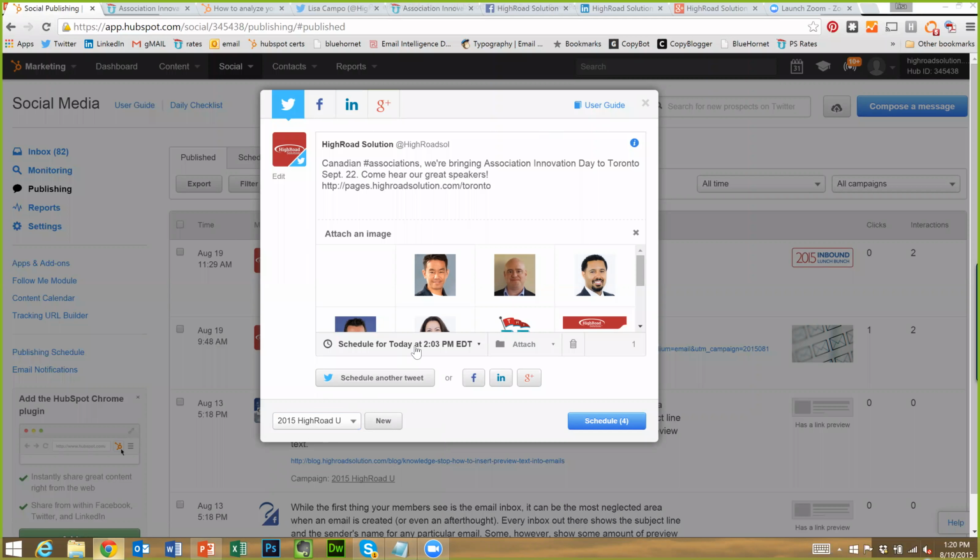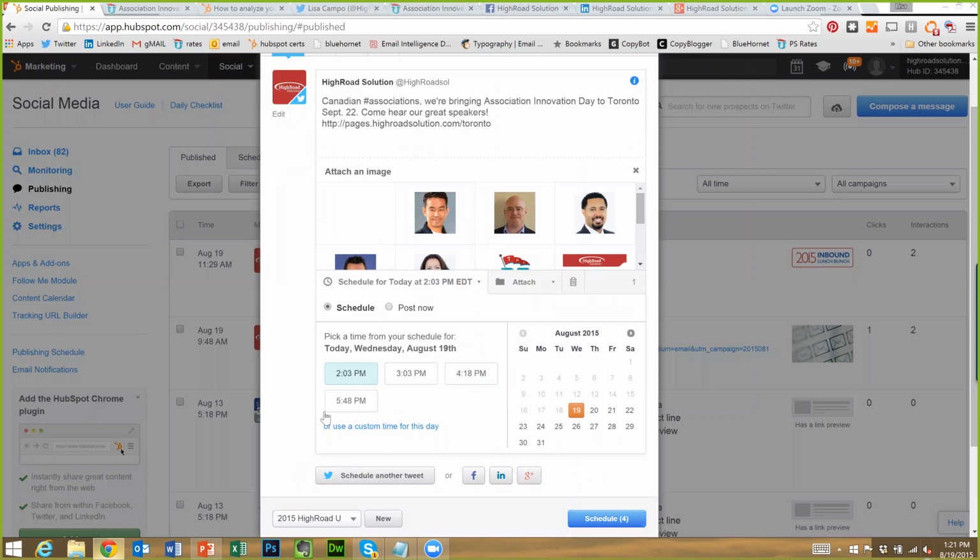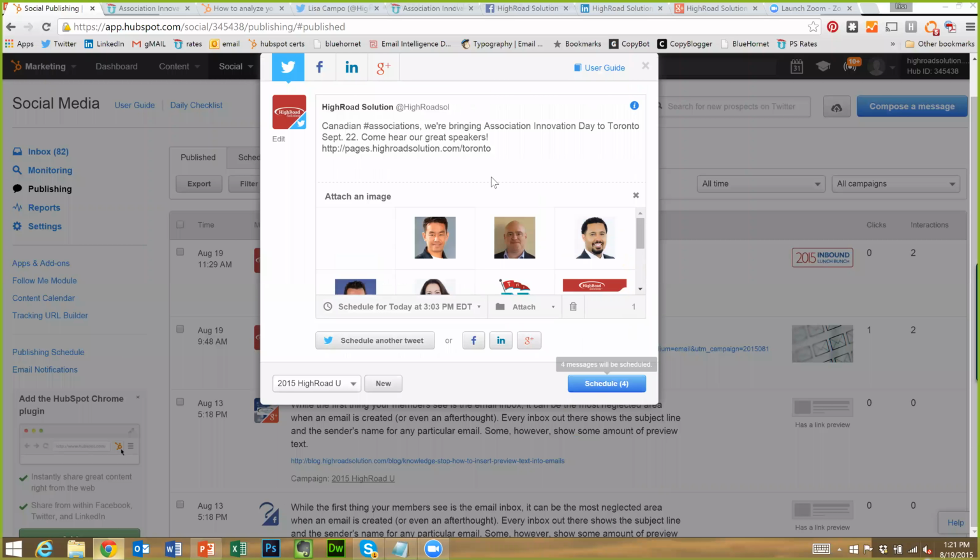So now what I'm going to do is post it so we can see what it looks like when it does post. But keep in mind that there's a schedule right here, and you can actually go in to the scheduler or the publishing schedule, which is over here on the left, and choose specific times during the day that you want to pop up right here. But right now, I think we just have ours kind of randomized. So you can either schedule a tweet, and here, let me just schedule it and show you what happens there.